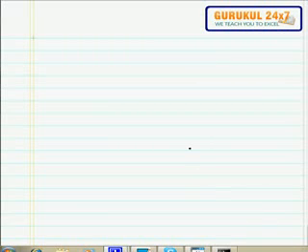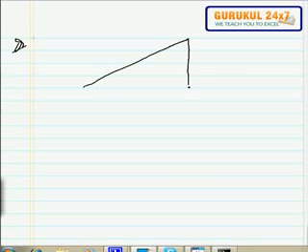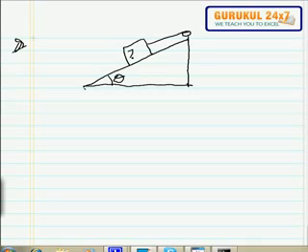Alright, in this video we're going to take up yet another example on how to solve problems involving Newton's laws. Let's talk about this problem. The question says that you have a wedge which is at an angle theta. There's a pulley on this wedge and the pulley is massless. It is attached to a 2 kilogram object, and here we have a 1 kilogram object.